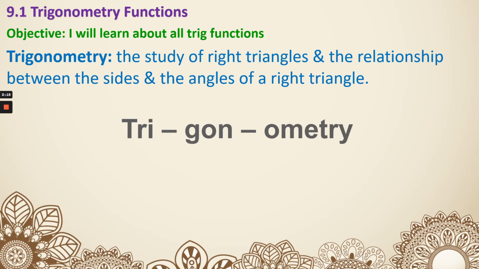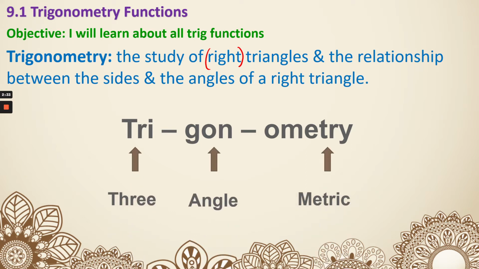Trigonometry is the study of a right triangle, and it's not even just right triangles. It's actually anything with an angle that involves shapes like triangles. And you do know all the polygons come from triangles, so that means we can learn any shapes. And here's the breakdown of the word trigonometry. Tri means 3. Gon is like polygon, pentagon. It actually means angle. Metry means the measure of something or the metric. So that's what trigonometry actually means.